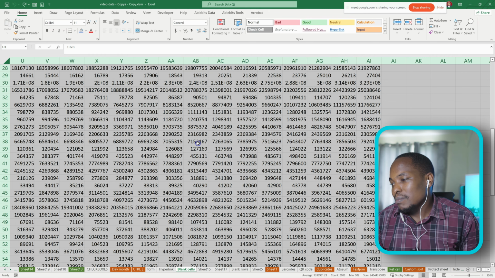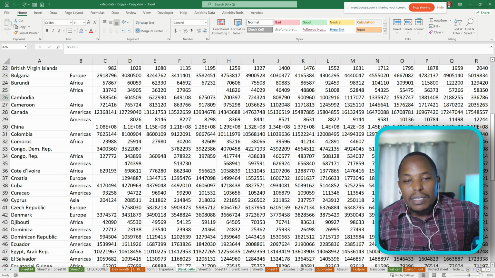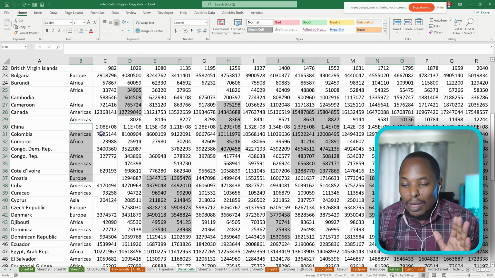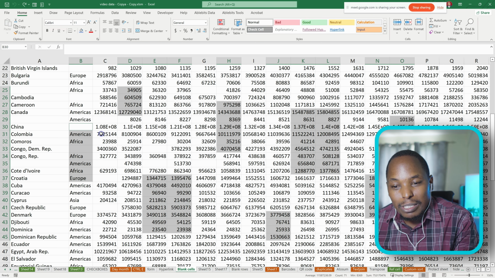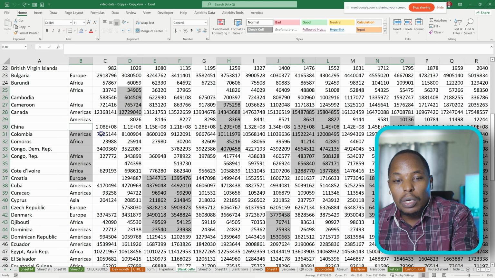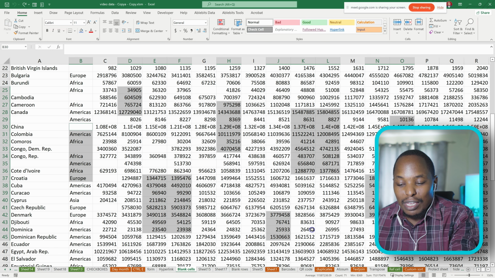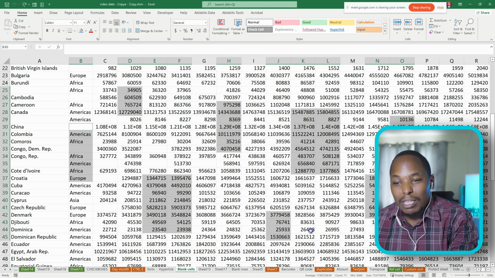So that's the difference. If you want to delete everything, for example, I have this, I have that, I have those, let me select several, I have many of them like that, and I want to delete them, don't press backspace, because backspace will only delete whatever is in the active cell. Like for example, you see I have highlighted everything here, but this is the active cell which is here. The only thing you need to do is just press delete on your keyboard. Delete.